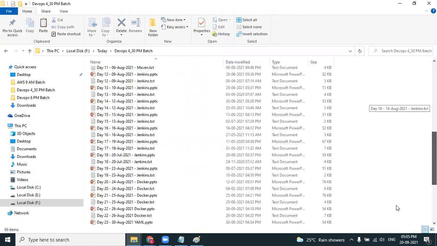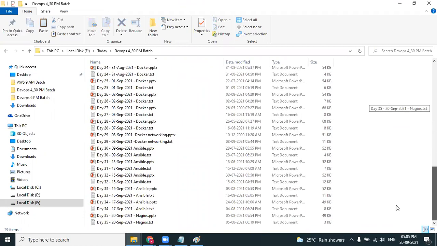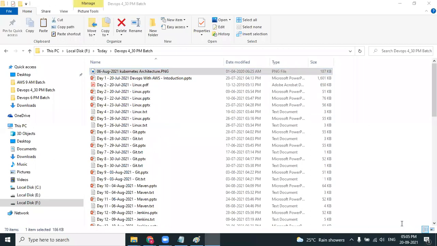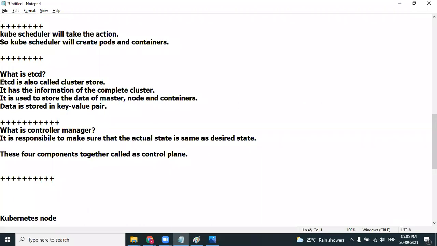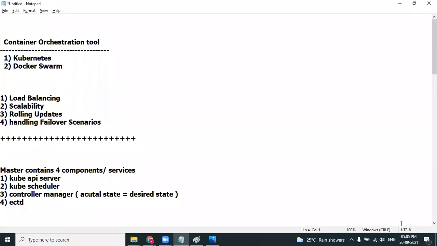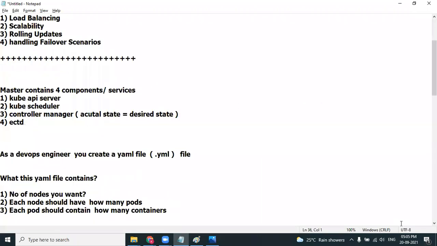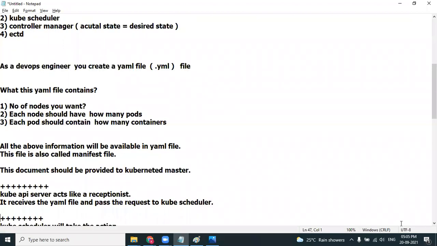Sunil, you really do a lot of hard work in preparing these materials. You prepare line by line. Perfect. Thank you. Let's move on. Let's learn more about Kubernetes. This is not what I want.